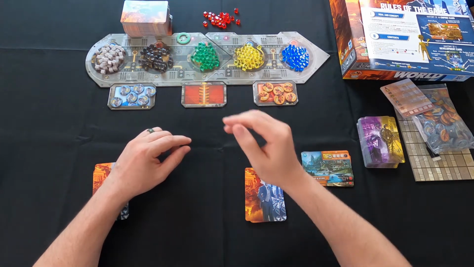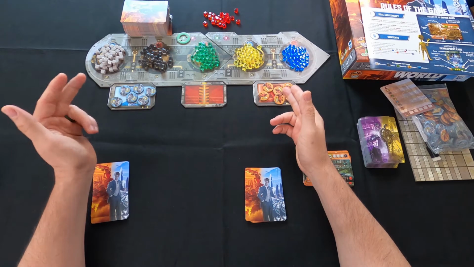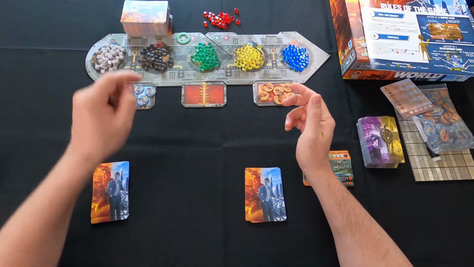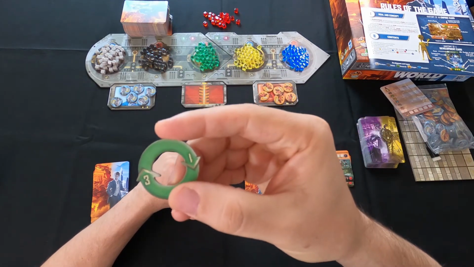Up here we have the main deck that we will actually deal out to each player. Over here we have general tokens, and over here financier tokens. Up here we have the round indicators, so it goes 1, 2, 3, 4. There are 4 rounds in the game. There's actually a little marker that you put on the round right here.